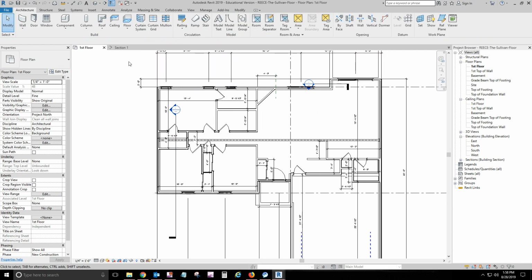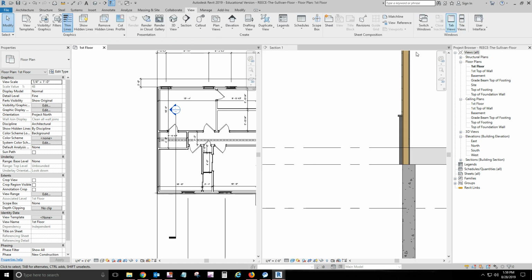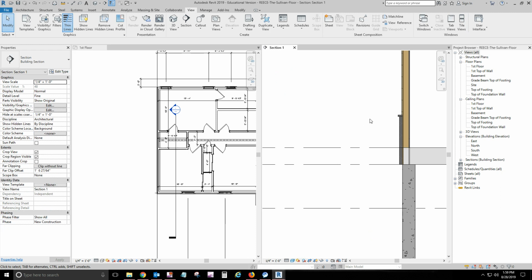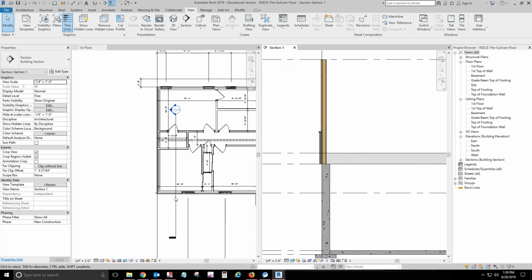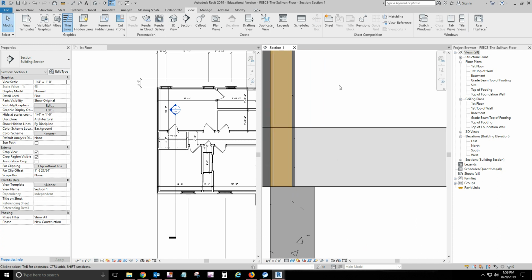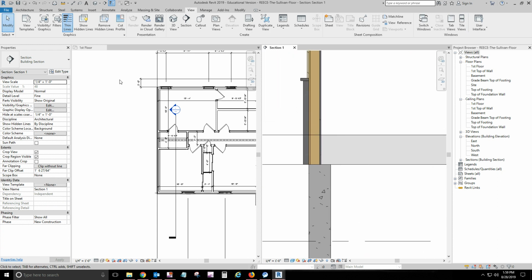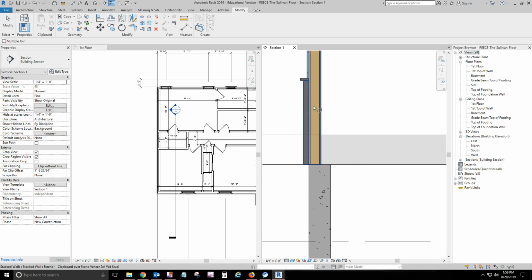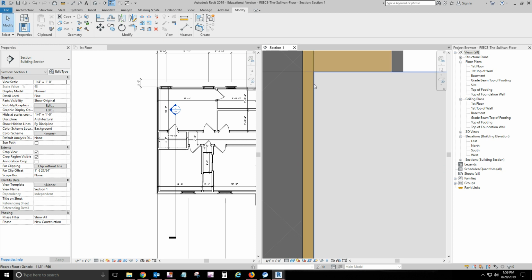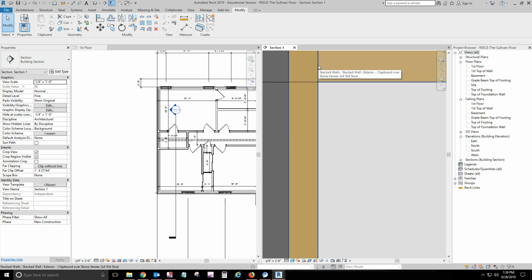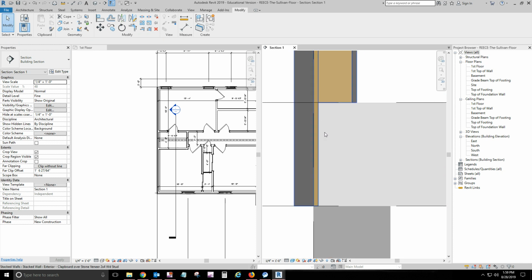All right, so now we're going to kind of work our way around with a couple of section views, and it works better if you'll open up two views at the same time to look at them. Okay, so now this section is across our front wall here, and you can see it did not cut the volume out of that wall. So I guess the reason is because that's a stacked wall and it didn't pick it up. So what we want to do is we'll just use our join command and click the wall and the floor, and you see it'll cut it out. Now we want to check that and make sure that the floor cuts into the sheathing.